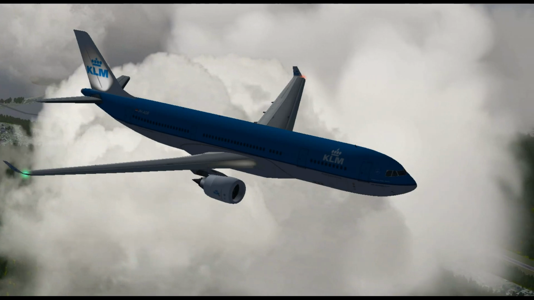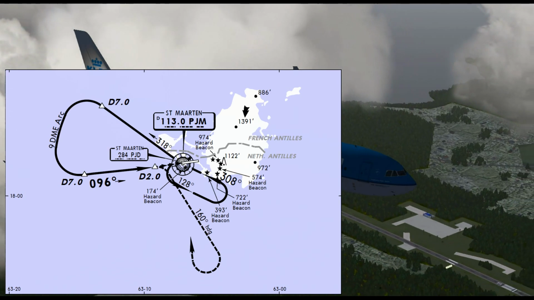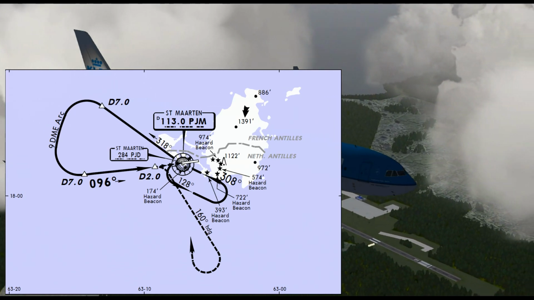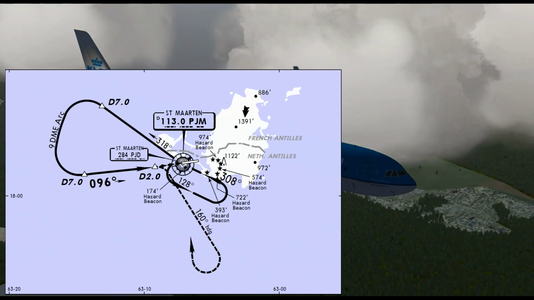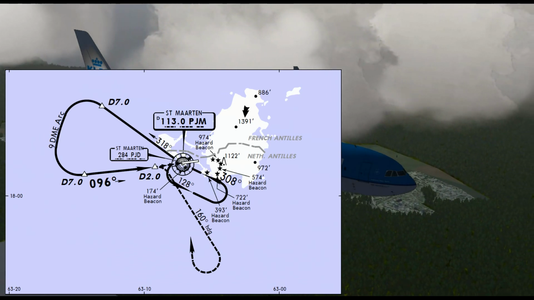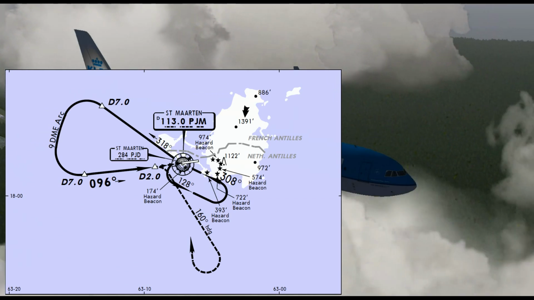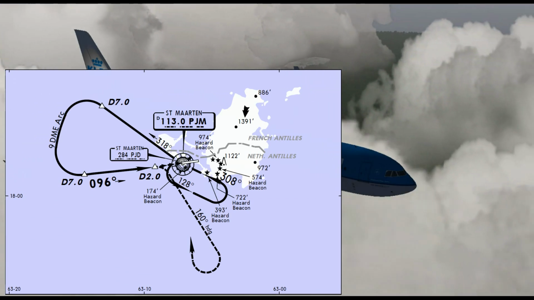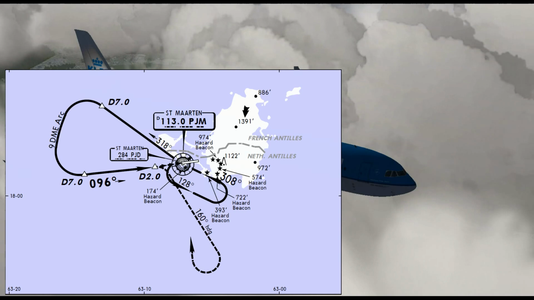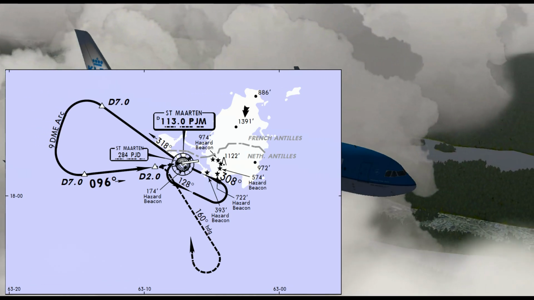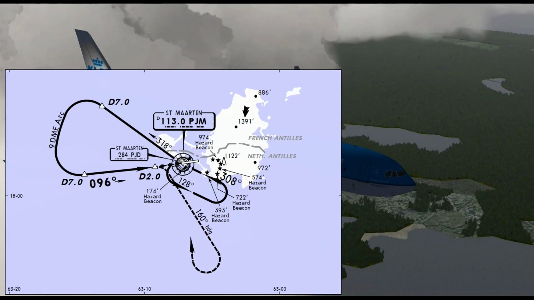For example, let's take a look at this VOR DME approach chart for St. Marteen Princess Juliana International Airport, runway 10. You see that you start at a hold, and the hold has a radial of 308 degrees. So you hold till you either get clearance or you get to a certain altitude. After the hold, we enter the VOR on a course of 318 degrees and fly till the DME shows 7 miles from the VOR. Once we're there, we start a 9 DME arc to the left and intercept the VOR course at 96 degrees, and that's our final approach.